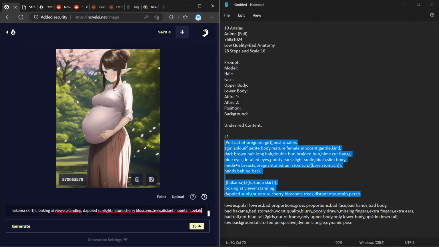Let me try. Blue Hakama. Oopsies. I want a white Hakama with a blue Hakama skirt. Correction. Dark blue Hakama skirt.